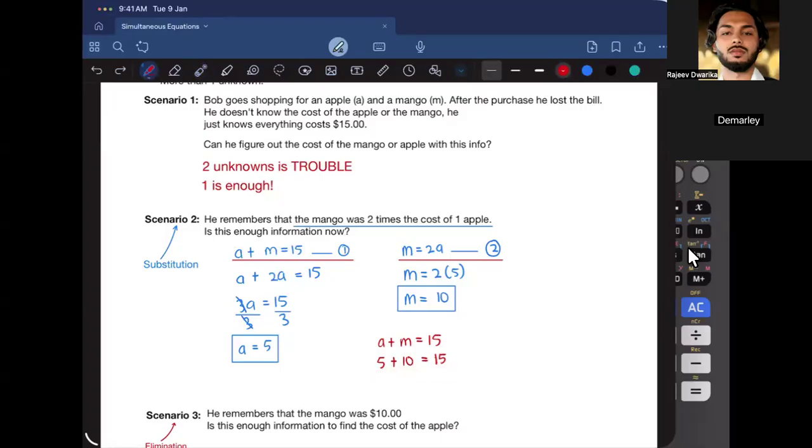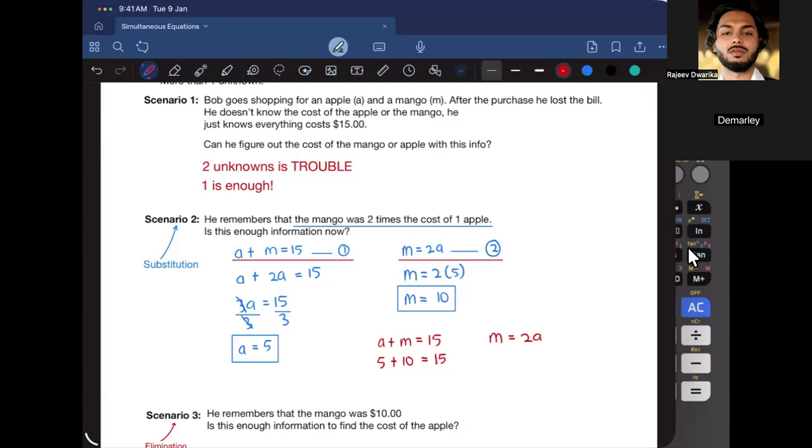The other equation says that the cost of 1 mango is supposed to be equal to the price of 2 apples. So tell me, what did we find the mango to be equal to? 2 times A. It should be 50. No, what was the value for the mango, or 2 times the cost of an apple? No, we found A to be 5 and M to be 10. Oh, yes. Sorry about that.